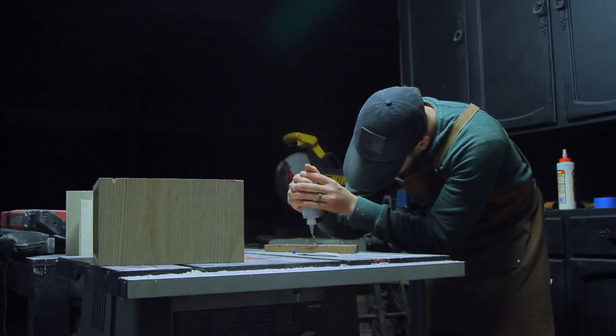So we're gonna fix this. We're not gonna scrap it. It is salvageable. Definitely more hiccups than this project really needs to have. That's kinda annoying.